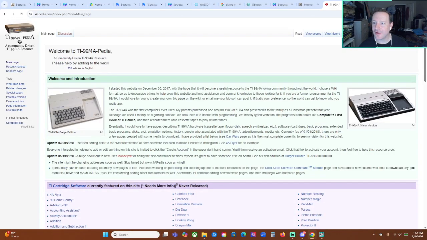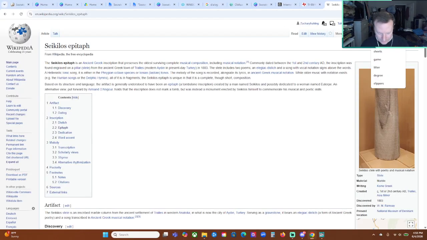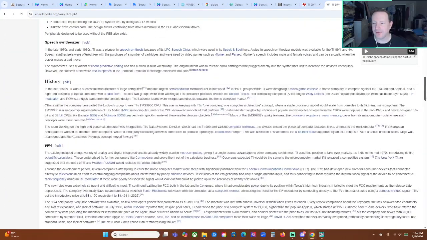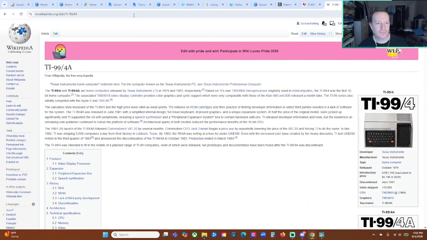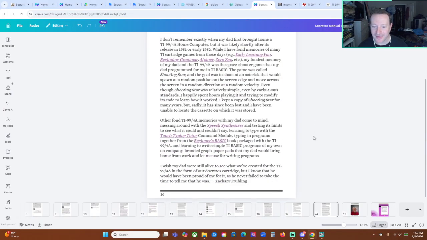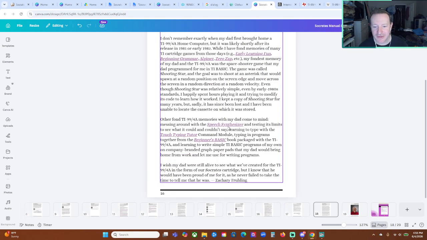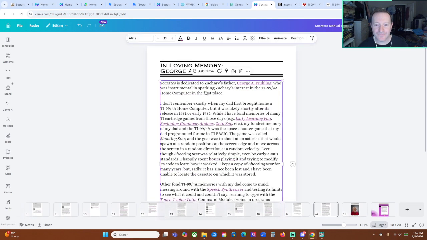It does not seem like they have an article about the TI-99 4A, but Wikipedia does. Let's just do that and link to this. Presumably everyone reading this will know what a TI-99 4A is, but for the benefit of people 100 years from now who find this on the Internet Archive, I'll just do the first instance of it right here.